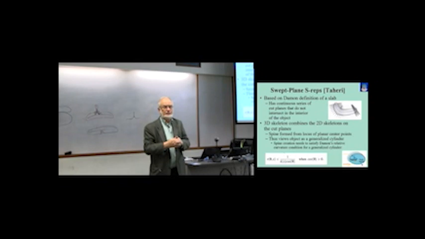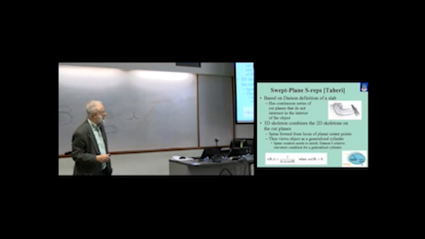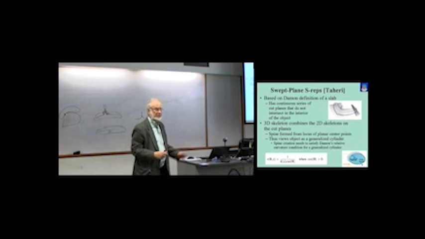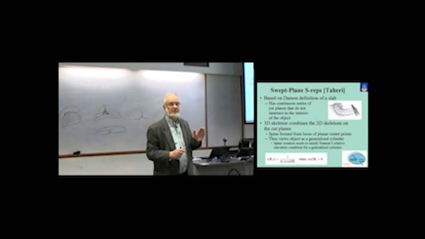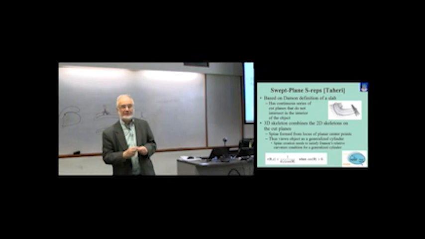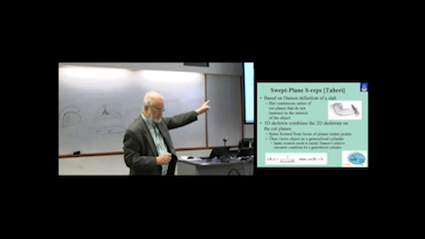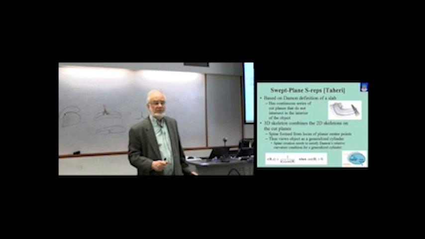Okay, and once you ask that question more specifically, the idea is that you can describe the object as a sequence of cutting planes. You see the example in the upper right. Obviously the cutting planes are not parallel with each other, so successive planes intersect. But the idea is that the intersection has to be outside of the object. So if you can find a sequence of cut planes where successive planes don't intersect inside the object, then you have a slabular object.